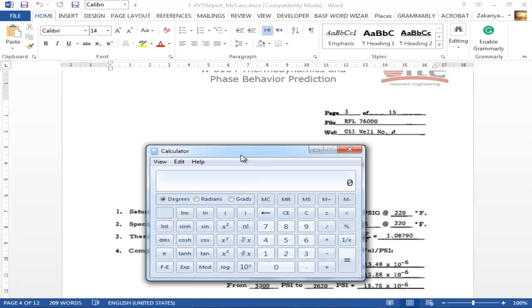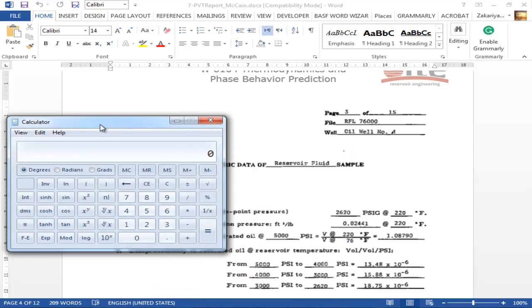So let's say 1 divided by this. This is the value for our density, pounds per cubic feet, 40.967.